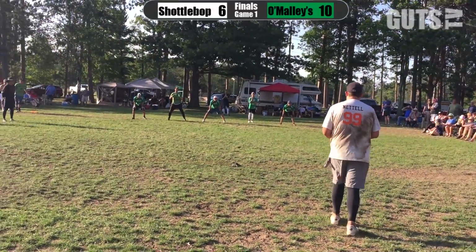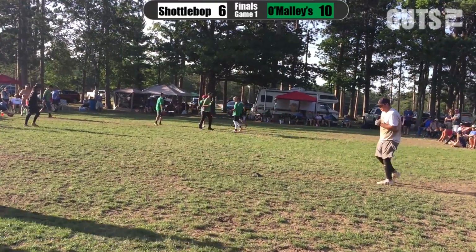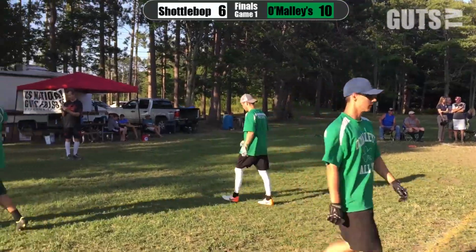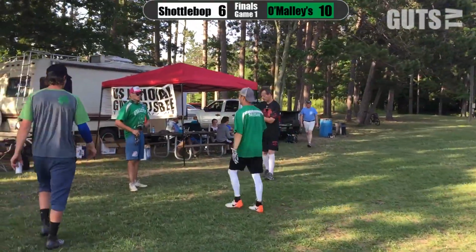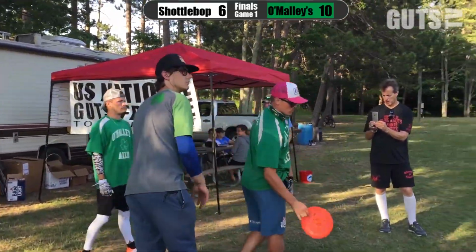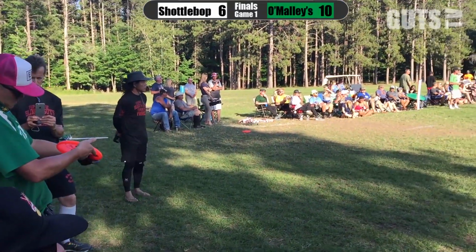So here we go, Al Nettle backhand. You've got a 10-6 game in O'Malley's favor. Cam's going to get that one. But that's good of Al to recover and not think about that last shot. Don't let the mistakes compound. Just keep throwing. If you hit the line, they have to catch it, and they may drop it. You never know. So, good throw by Al, good catch by O'Malley's.